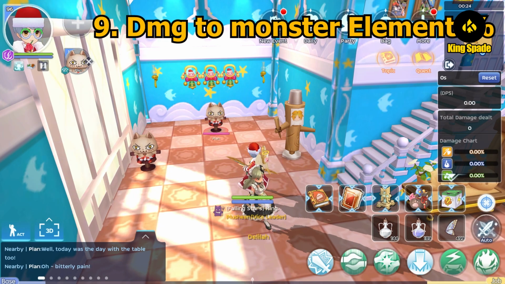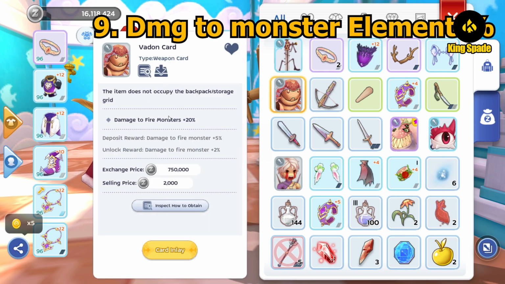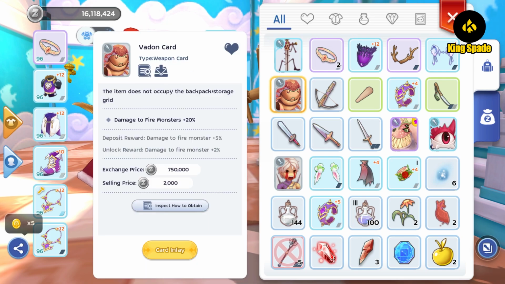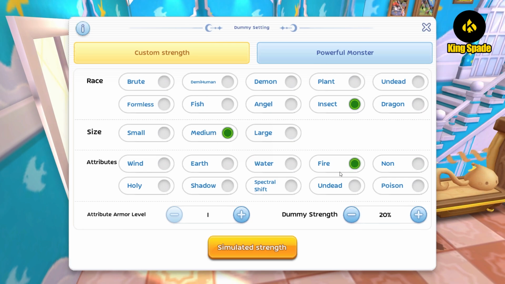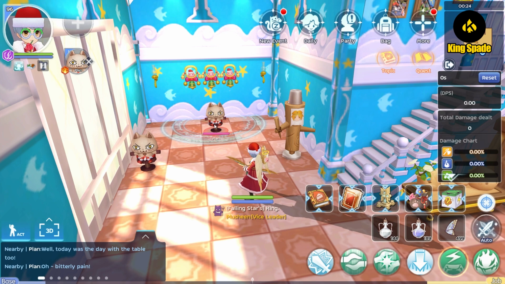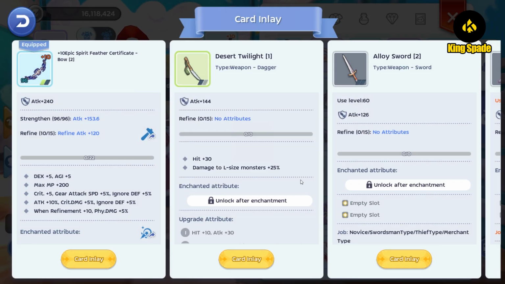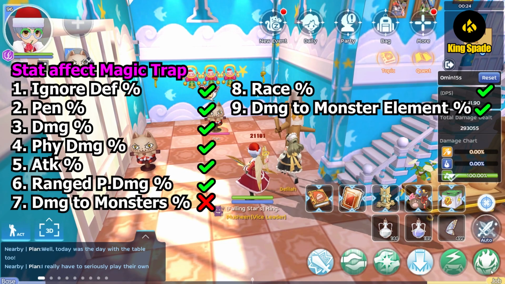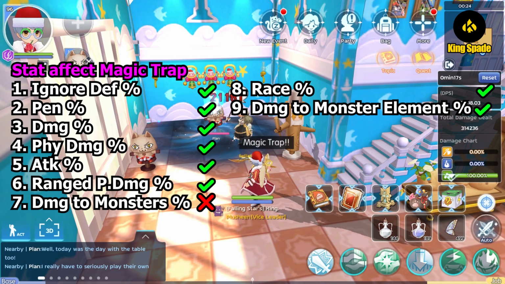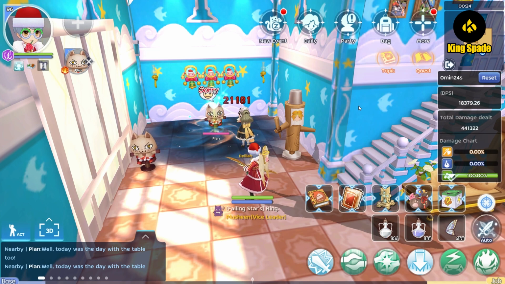Moving on, we have damage to element stat. For this test, I have the Vadon card that increases damage to fire monsters by 20%, and so I need to change the training dummy element to fire. The damage without the Vadon card is about 18,700. Now let's equip the Vadon card. The damage jumped to 21,000. The element stat increased the Magic Trap damage. Now that is the damage against the target element. How about the stat that increases your own element damage?